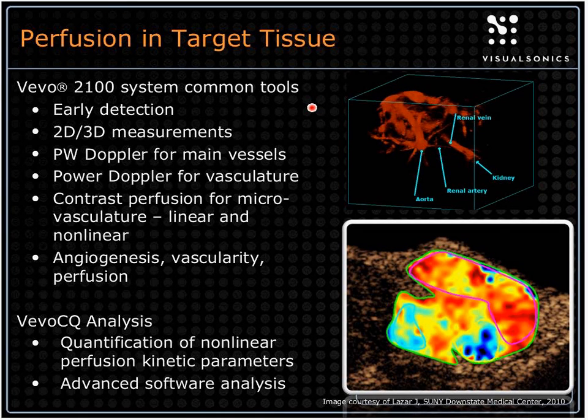In cancer research specifically, and certainly other types of research, there's lots of different imaging modes on the 2100 that are applicable. B mode is the standard basic brightness mode, the standard grayscale ultrasound imaging mode. It gives you a good view of the anatomy that you're particularly interested in real time.